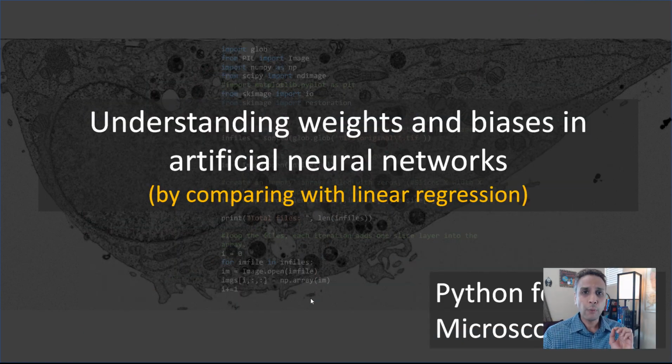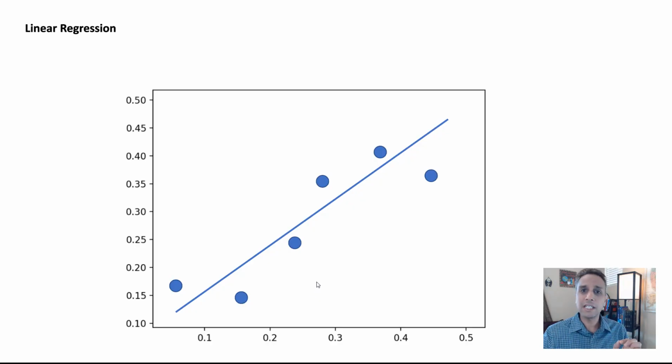So first of all, a quick reminder: what is linear regression? You have some data that we plot. On the x-axis we have independent variables, the time of the day. And on the y-axis, we have the dependent variable, usually represented with the letter y. On the x-axis, you have x, on the y-axis, you have y, and the y-axis is dependent. How is the temperature changing based on the time of the day?